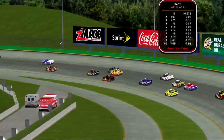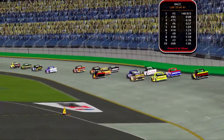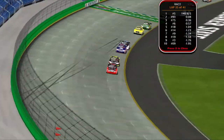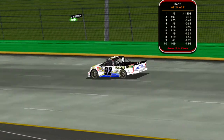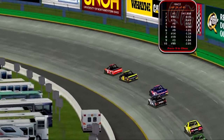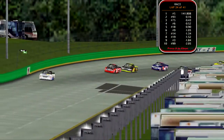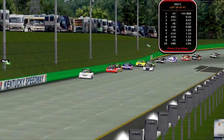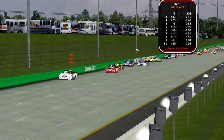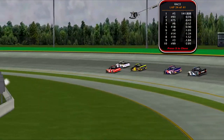It's Lily Murphy in the number 92 truck. Now, I don't think Lily Murphy is as slow as Will Goss was. She's running about 160, so definitely not fast, I'll tell you that much. She's still got front end damage from that incident where she slapped the wall hard. They're going to catch her. Battle for third place, which could lead to some position change. Just remember with all these lap trucks, they'll shake the positions up.